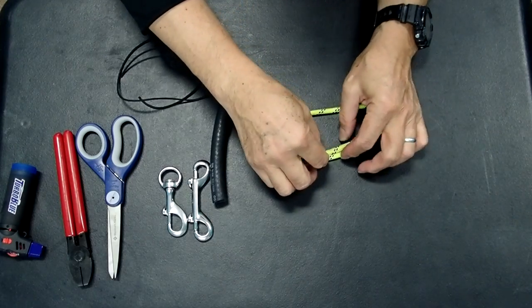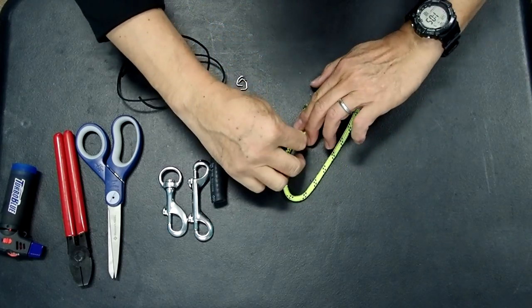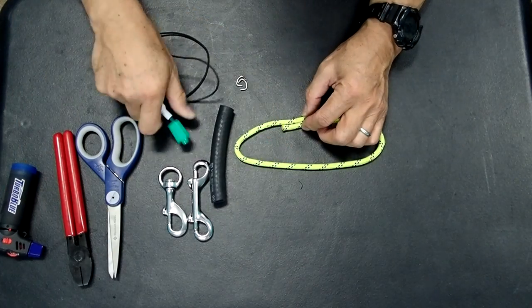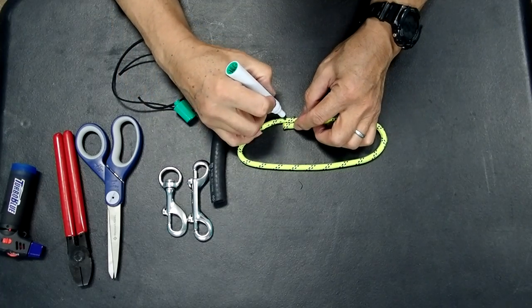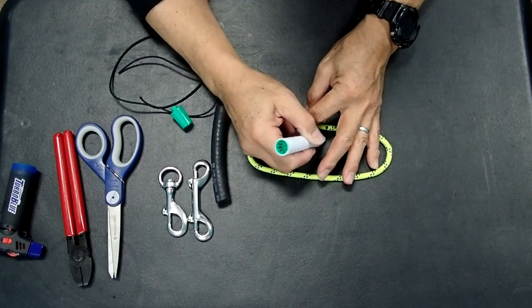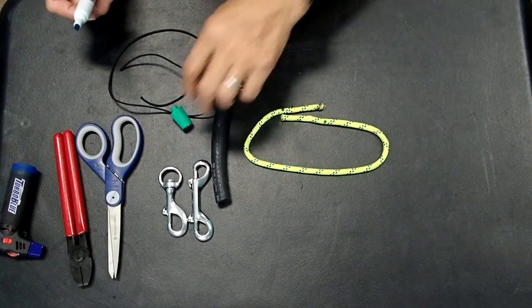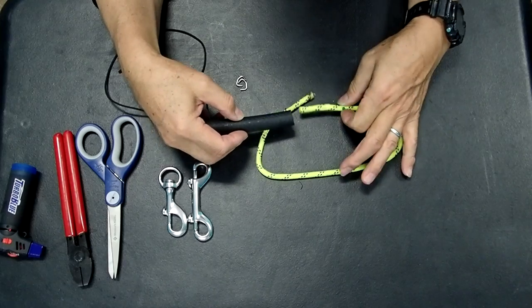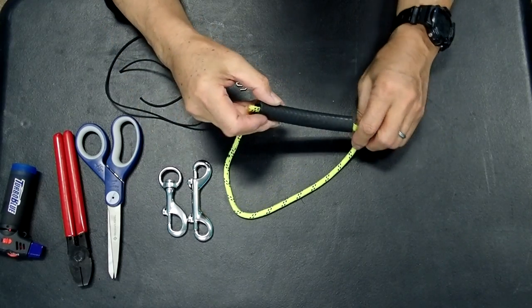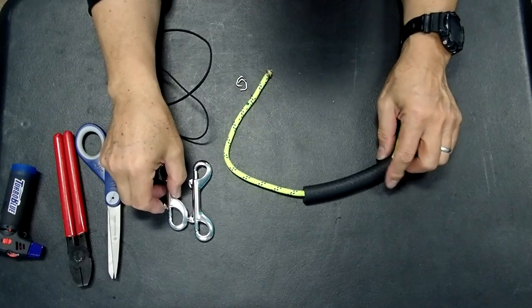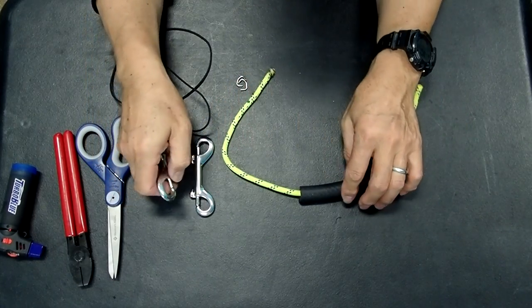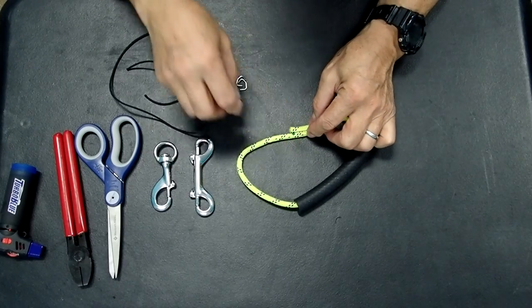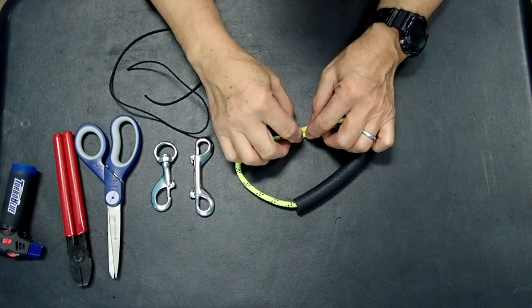Alright, so we have a length of line here and we decide how long it's going to be. And what we're going to do is we're going to make sure we mark the line so that we know how much we want to overlap. We want to have some that overlaps because what we're going to be doing is we're going to be coming up with a method to attach the line to itself. Alright, so what I'm going to do is I'm going to put this through here right now and get that in place. And what I'm going to do is I'm going to use this bolt snap when we get to that. Alright, so we will be then positioning it like this and be using these two things that are called hog rings to secure this together.